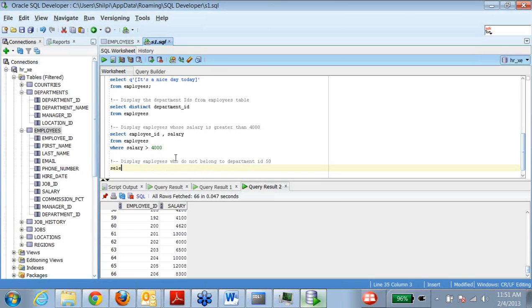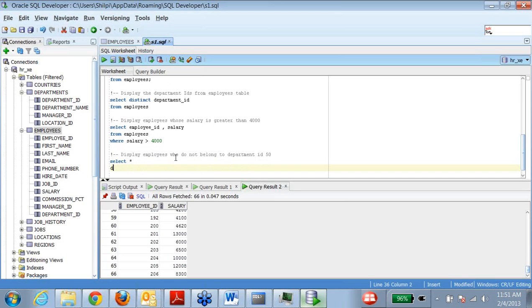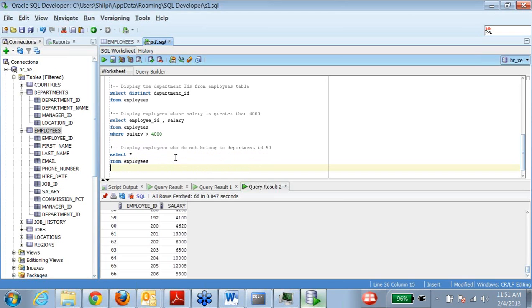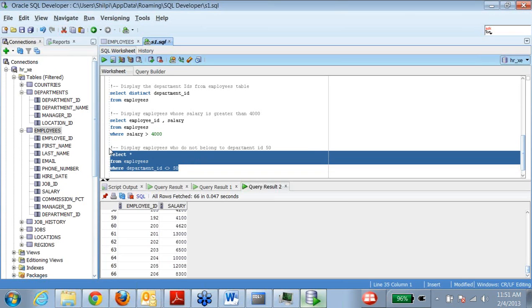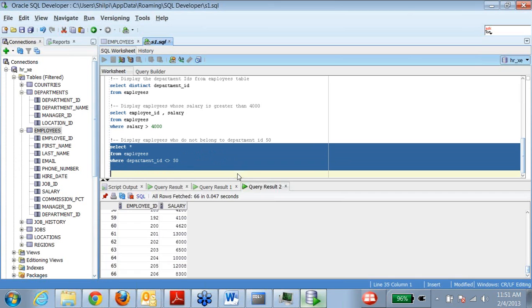So how would I write here? Select star from employees where department ID not equal to 50. So you can write it like this.